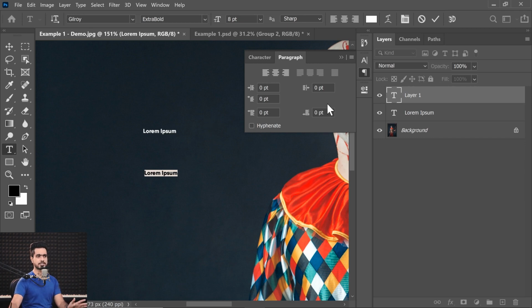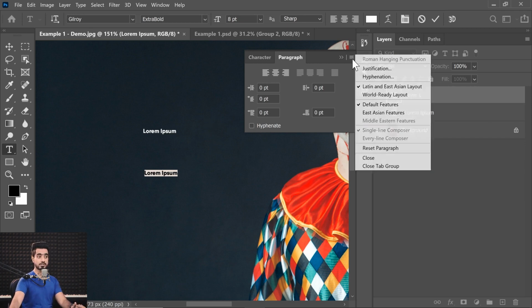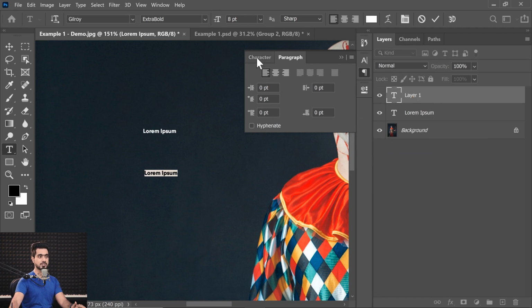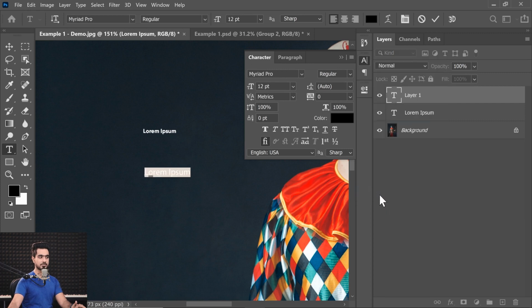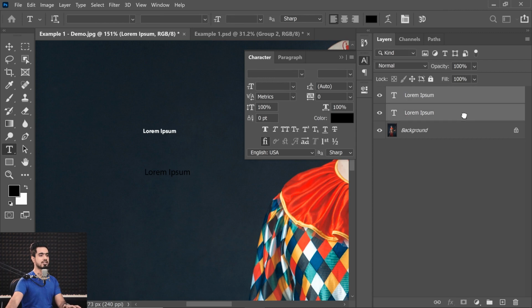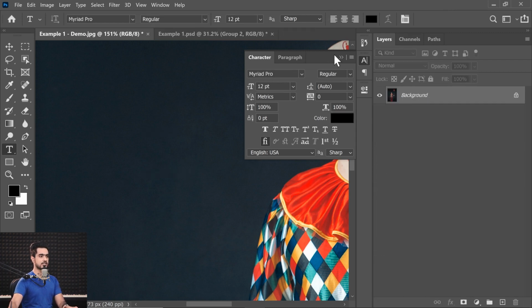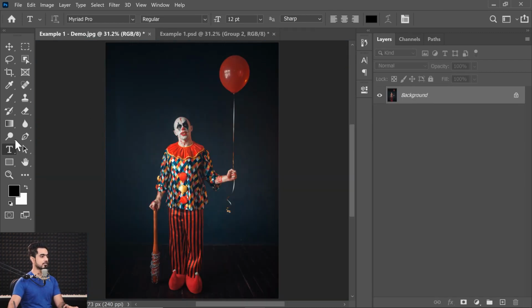Let me just reset everything. Now, if you want to reset everything, we're going to talk about that later as well. Just click on the 3 lines right over there, 4 lines actually. Even for the character, just click on the 4 lines. You can click on reset character. Everything will be reset from fonts, everything. All right. So let's say you want to create a movie poster of that. So I'm going to delete both the text. All right. So let's click on the T and single click in here.